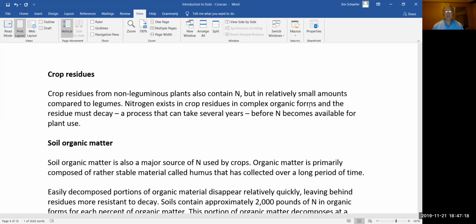In the case of protein molecules, that's where you will find nitrogen. In the chemical structure of protein molecules, the element of nitrogen will be found. When protein molecules break down, they break down very slowly in the soil. And that's what they're talking about. The decay of those molecules will release nitrogen very slowly in the soil.